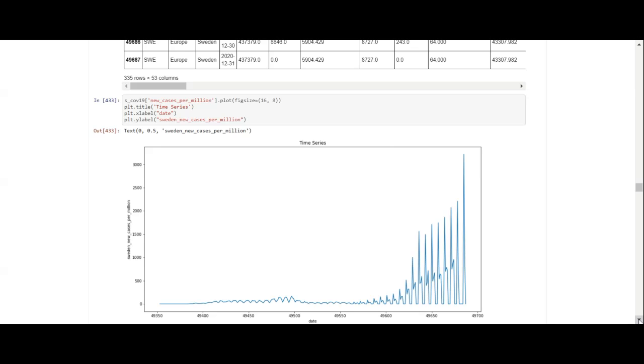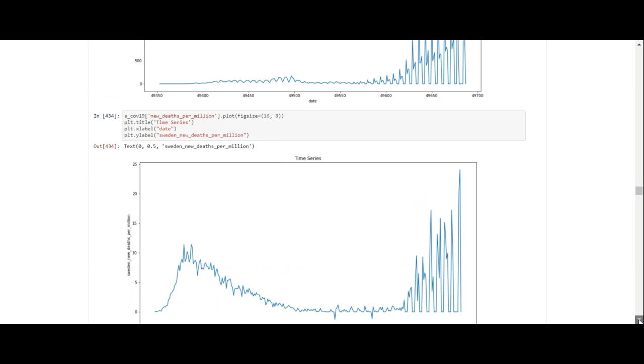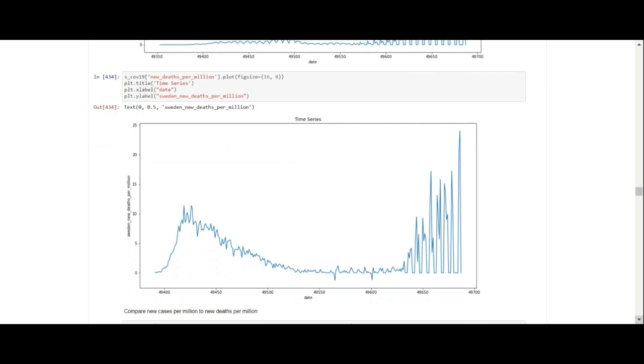So you can see Sweden, the new cases are going up there, and I think it's because they're so close to the UK, and we've got this new virulent strain of the virus coming out of the UK. And since Sweden is a European country, it's probably easier for this new virulent strain to get to Sweden than it was for a lot of places. So I suspect that's why Sweden's new cases are increasing, and Sweden's new deaths per million are increasing as well.